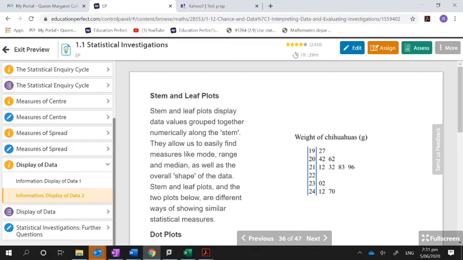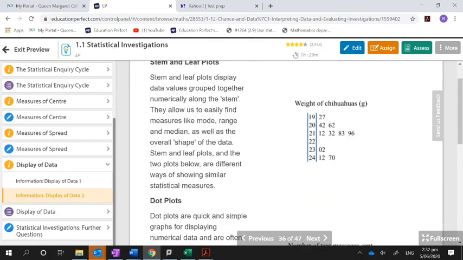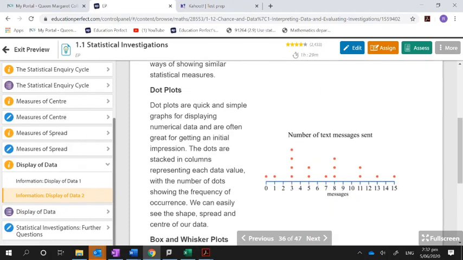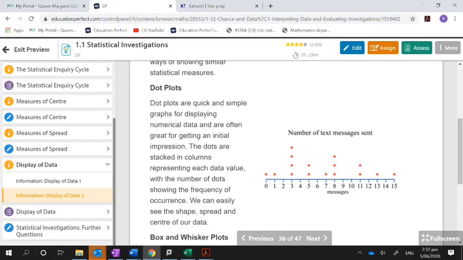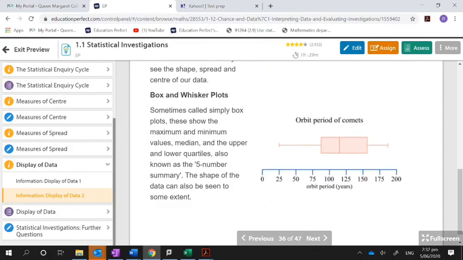One we haven't talked about is stem and leaf plots. Stems and then the leaves. Then we also have dot plots. You're going to see lots of dot plots. Each dot just means one of them. So how many 3s do I have here? 4 3s. Will it always be just one? Not always. It could be more, but they'd have to give you a different scale.